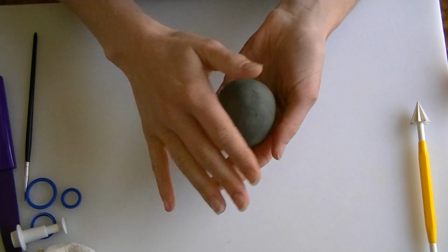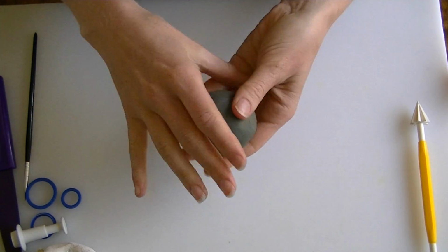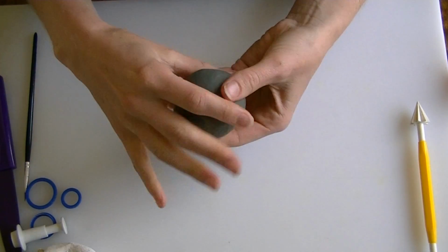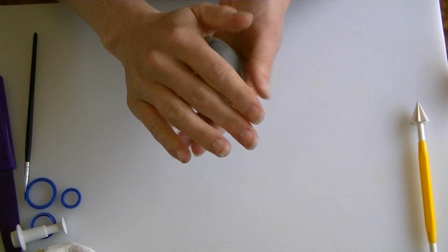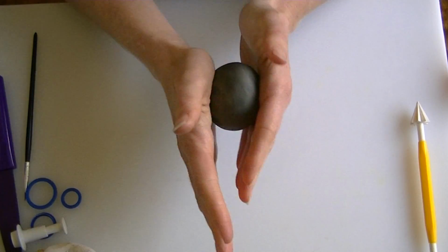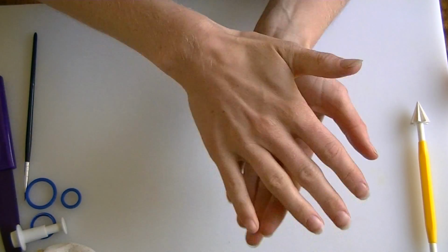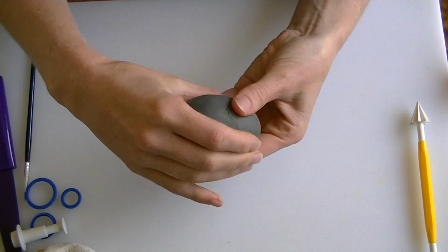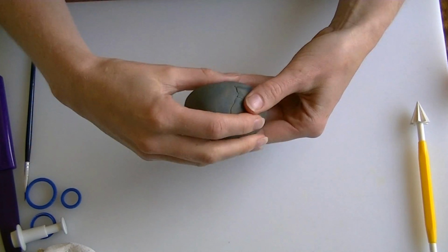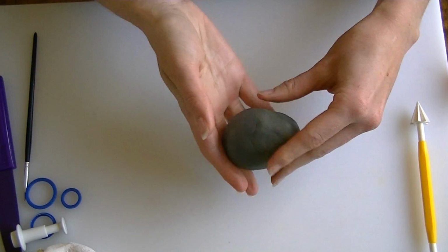Today we're making a fondant owl. So I've just got a lump of my fondant. It's quite a dark colour, this one. It doesn't really matter what colour you have, because this bit's all going to be covered, so it won't be seen. So what I'm going to do is start by just narrowing my ball a little bit at the top. Now it's got a crack across it. Don't worry too much about that because it is going to be covered.